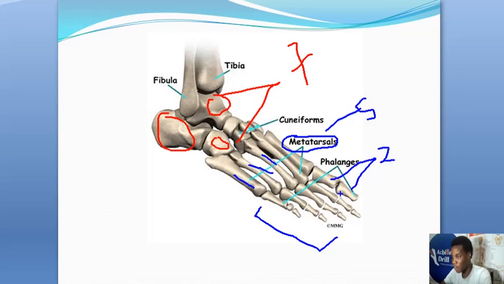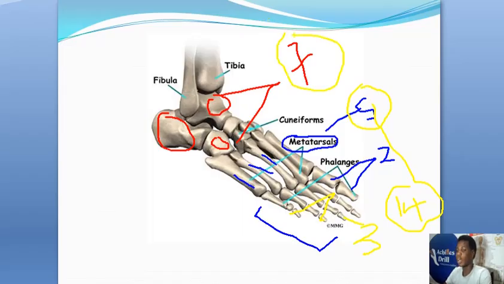However, the lateral 4 toes, the ones right here, maybe the middle toe, the longest one, each of those toes has 3 phalanges. Each has 3 phalanges, but the big toe has 2. So if we count everything together, we'll be having 3 here, 3 here, 3 here, and 3 here. That's 12. Then 12 plus 2, we'll be having 14 phalanges all together. So I want you to take note of this number: 14 phalanges, and then 5 metatarsals, and then 7 tarsals.